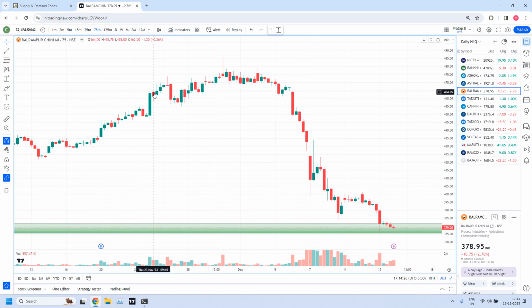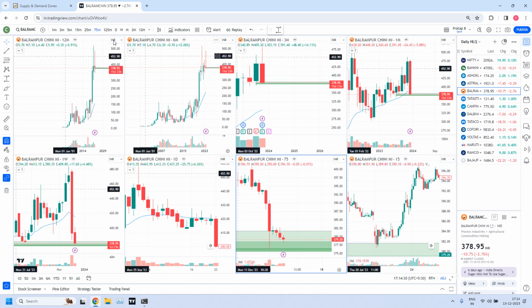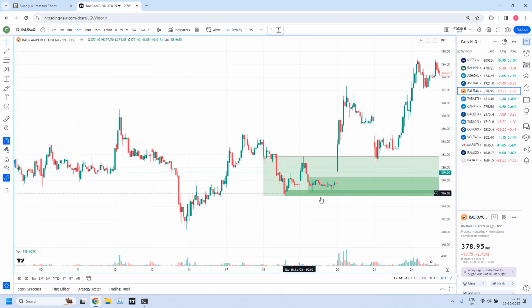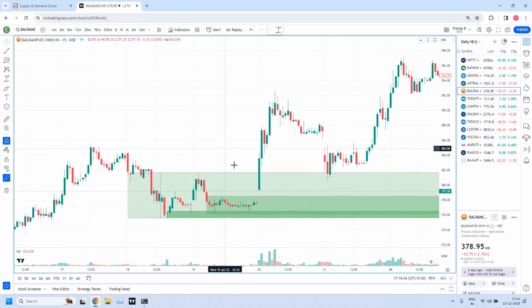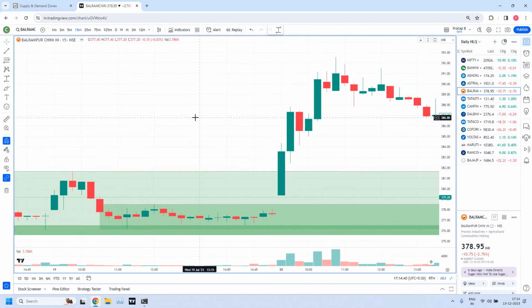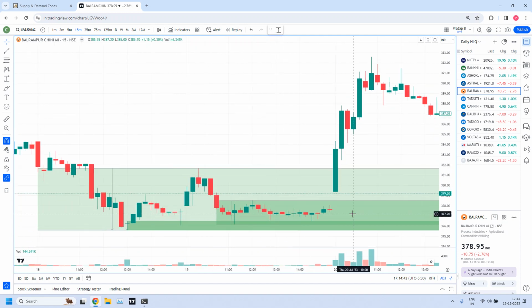So what is the question I posted in our Telegram group? We moved to the 15 minutes time frame. In the 15 minutes time frame, I showed you this 75 minutes structure. What is the question I asked? What is going to happen to this 75 minutes? You know the answer. Why did I say you know the answer? Because we already discussed it earlier.